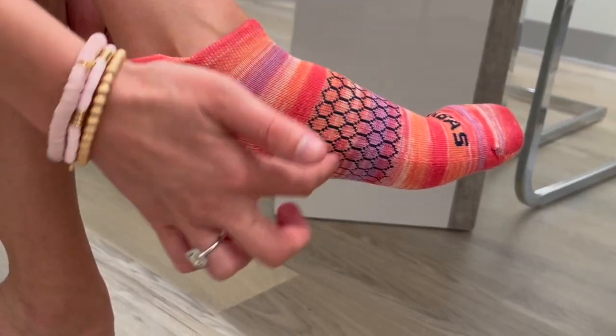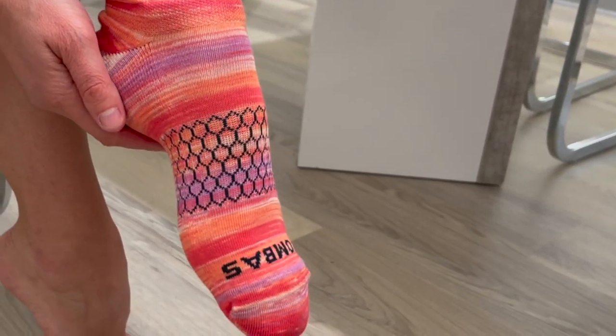One of the socks they offer is actually made out of merino wool. Merino wool is fantastic for people that have excessive sweating — it's called hyperhidrosis. So a lot of athletes, people that work at Toyota, those laborers on their feet on concrete all day — merino wool is fantastic, and your feet aren't really going to get warm. However, I do wear this one when I'm snow skiing and it does keep me warm out in Colorado in January. It also has really cool technology called Hextech, which allows for air to flow and breathe easily through the material — that's why the wool doesn't become hot.